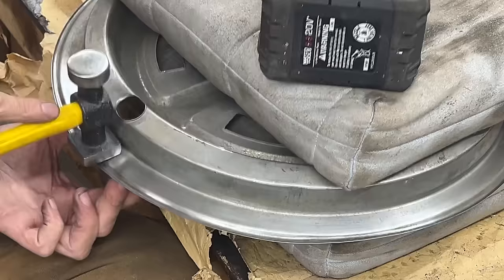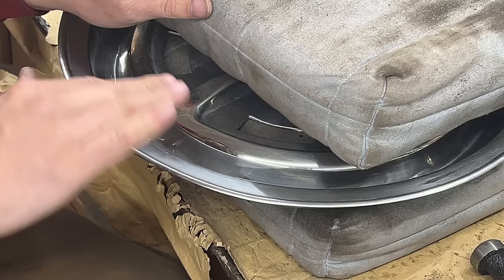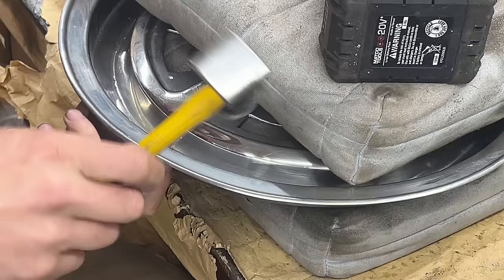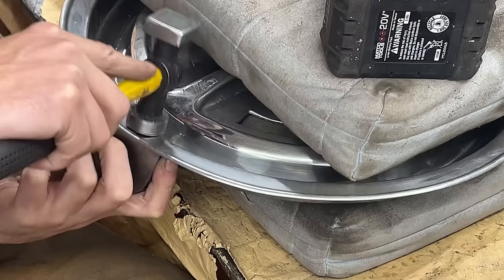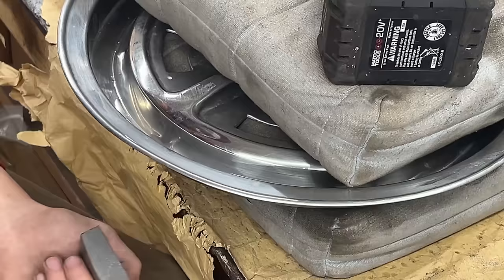Okay, let's see what we're doing. So this is this one here. I can still feel it as an even part, but it's not a dent, it's a hump. And most of that can't really come back because it's probably stretched. But let's see if I can do some hammering on this side to try and shrink it, but it doesn't work all the time. And that actually worked pretty well.